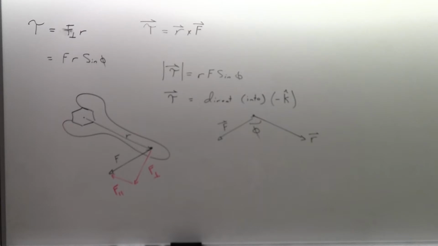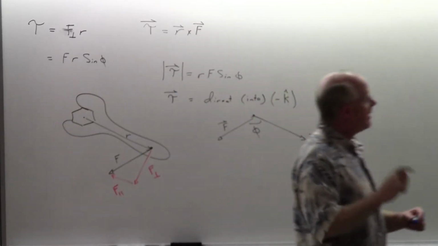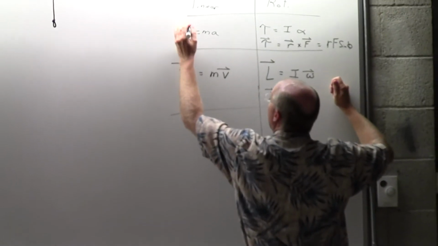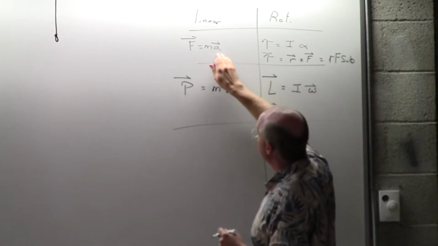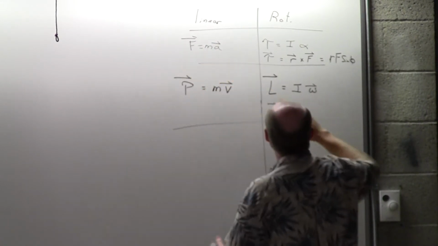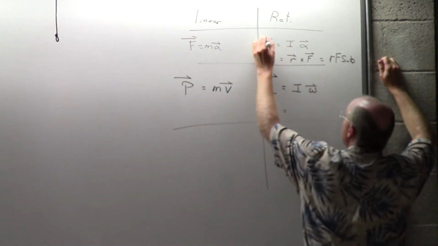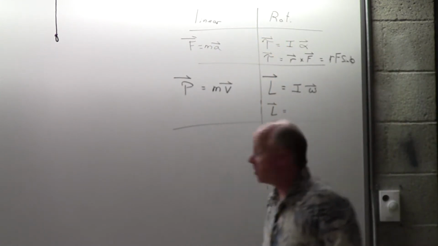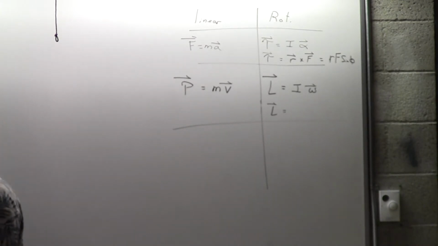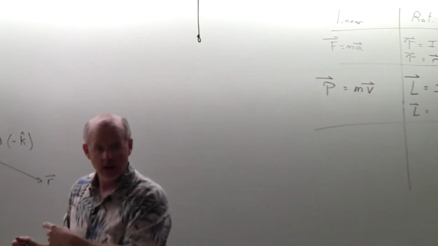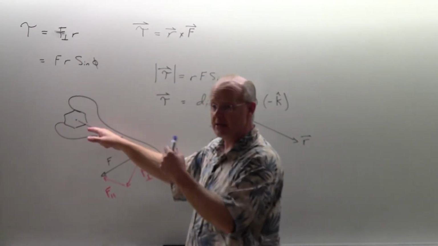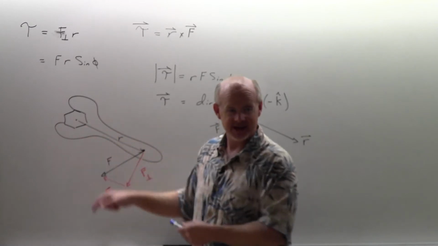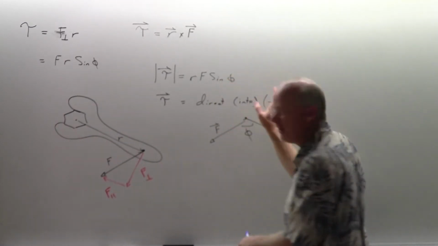Why does that matter? Well, look at the torque. Coming back up to here now, I can put vectors on this. I can say force equals mass times acceleration. What this says is the direction of the acceleration is the same direction as the net force. Same thing here. What direction is the acceleration? Same direction as the torque. So what direction do I have here for the torque? Well, we said negative, which is clockwise, right? And so we are saying that if this situation existed, then that bolt would rotate in a clockwise direction. And I think you probably already knew that before we bothered to put all these fancy arrowheads.